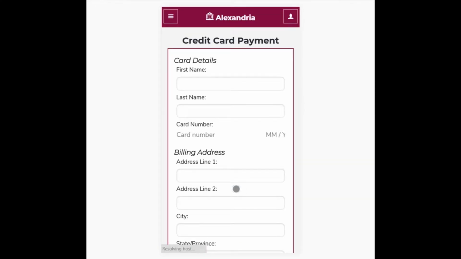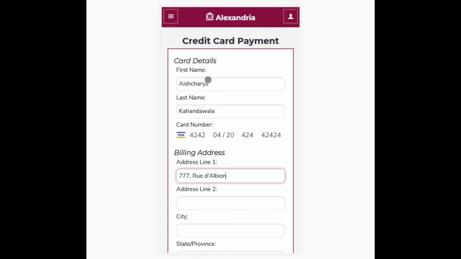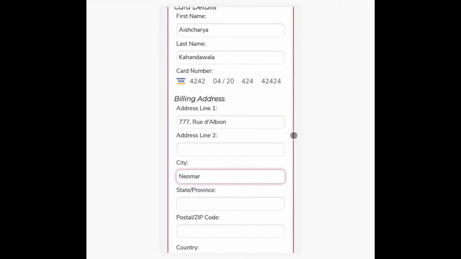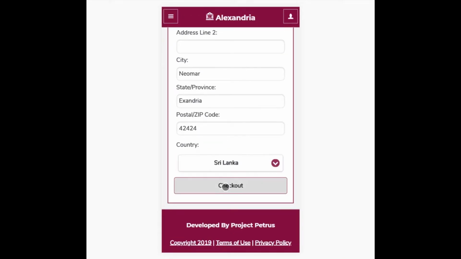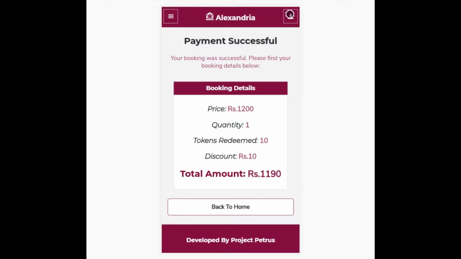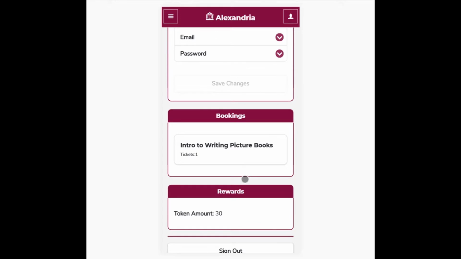After proceeding to checkout, the user will enter their credit card details and complete their transaction. Now you can see the booking has been made in your account page.